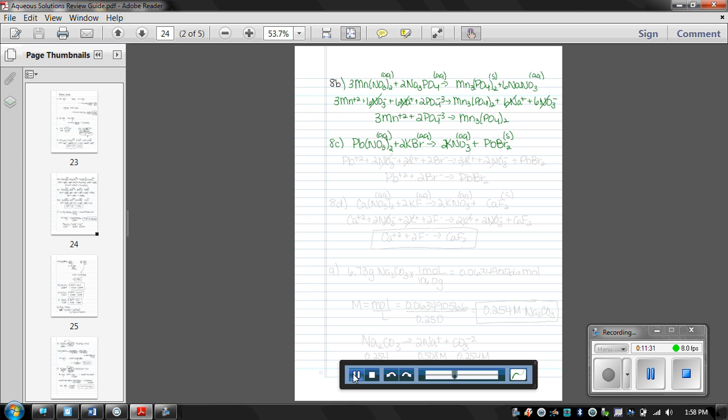So I'm going to break up all the aqueous ones. Pb plus 2 plus 2 nitrates plus 2 potassiums plus 2 bromides yields 2 potassiums and 2 nitrates and PbBr2. So nitrates are gone, potassiums are gone. We have Pb plus 2 plus 2 Br minus yields PbBr2. Remember when you get to this point in a problem to always double check your balancing on your net ionic, because if it's not right, then you've made a mistake and chances are there might be something really wrong.